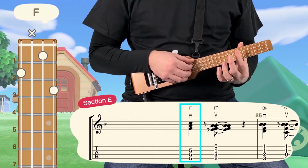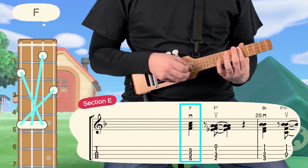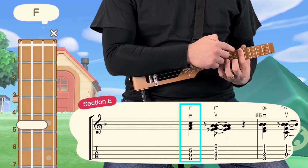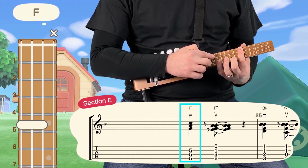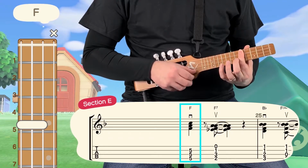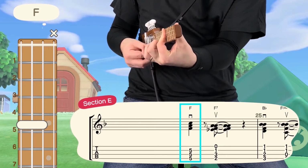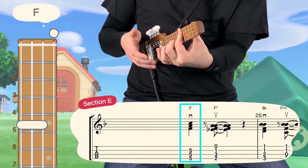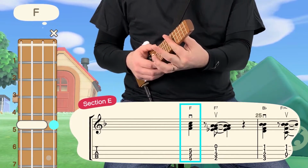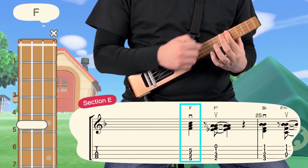And you'll see I'm putting my fingers in a different place, but it's the same notes. So I just bar the fifth fret on these three strings, the G, the C, and the E string. And you can either mute this string by just letting your finger lightly touch it, or you can try to bend up and play it open. But that's not really going to add anything to the chord, so I just let it be muted. Just make sure you're not pressing it down there, or you're going to get this chord. And we don't want that. We just want these three strings to ring out.